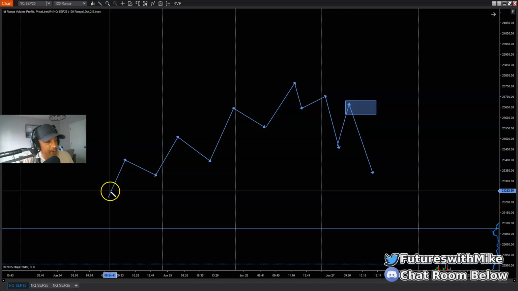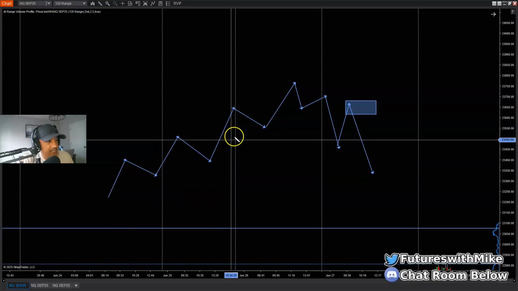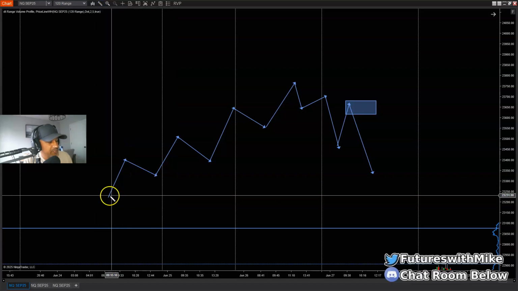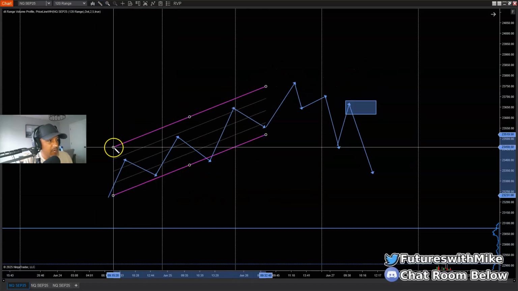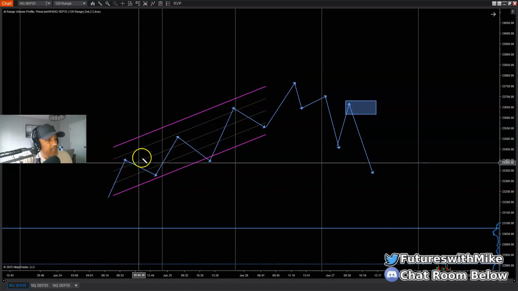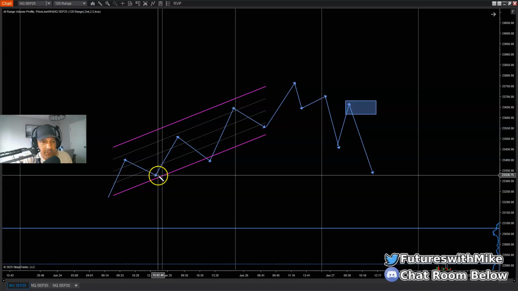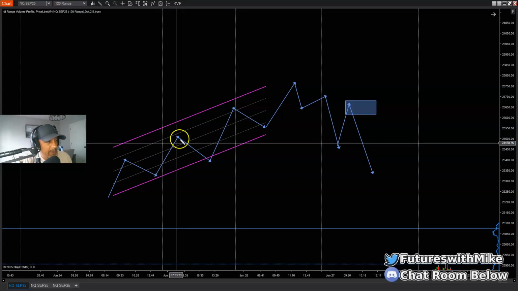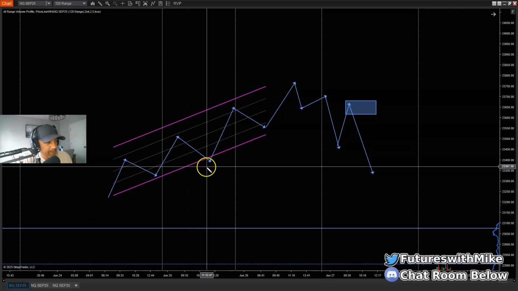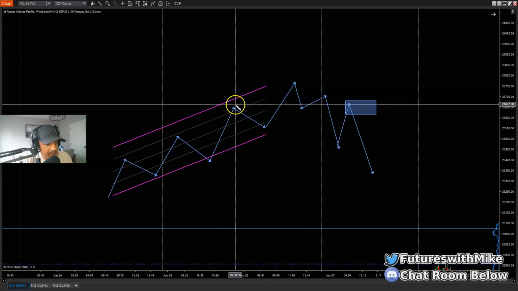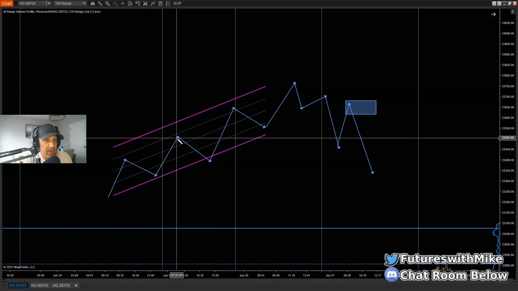Now, for example here, when the market is making higher highs and higher lows, and we are in this bullish channel to the upside, I'm going to show you the channel. You should be able to see this with your eyes. The market's making higher highs and higher lows, as long as we do not come down and break below the most recent higher low, okay? And we broke structure above here, so we dip back here and we don't break below this area here, and we make a new higher low, we should keep pushing to the upside and taking out this high right here, okay?